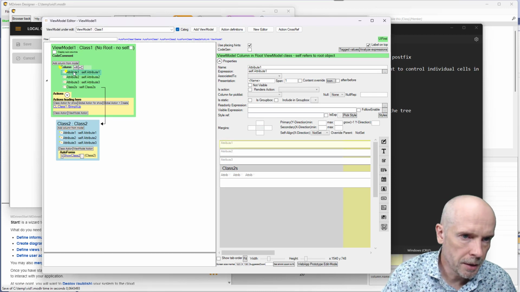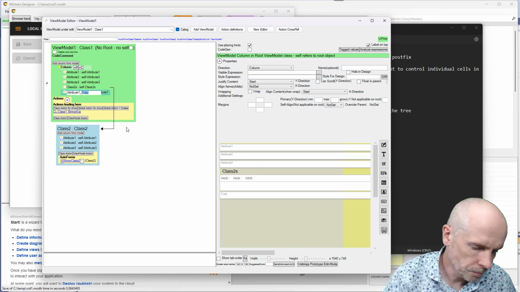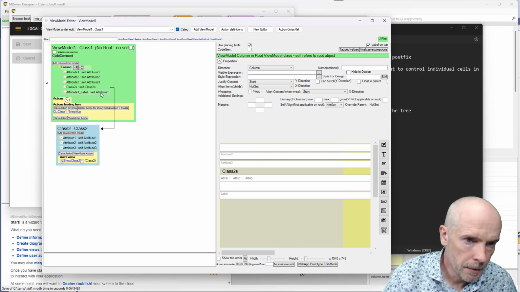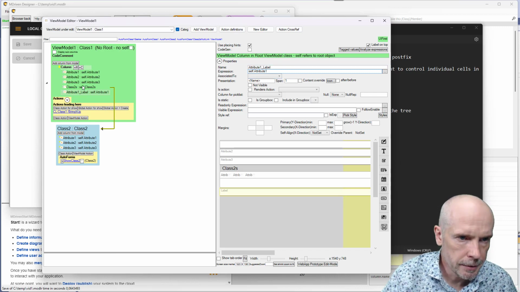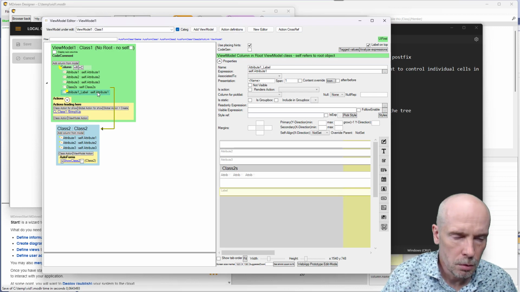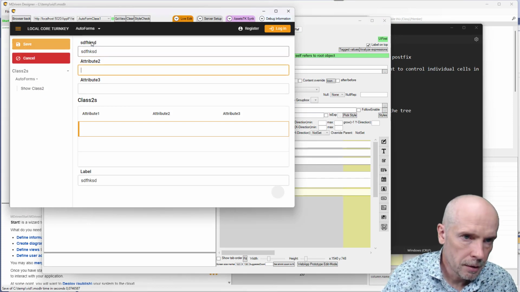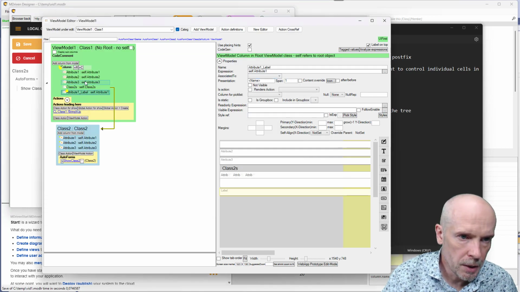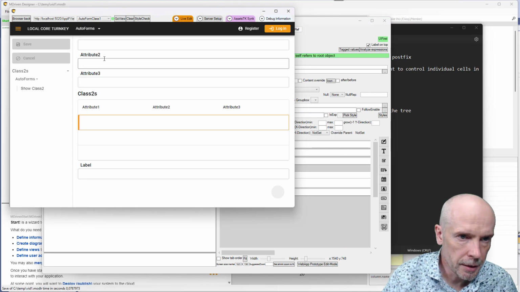So this is called attribute 1. I'm going to do a copy of that, and I call this one label. Now the idea is that this is actually a subcolumn to this one, telling this one to not render with the label attribute 1, which is static, but instead using the expression from here to get the value of the label. So whenever I write something here, the label is what I write. And of course that could be something else. This label could take the value of attribute 2 instead, just any expression that I have available.